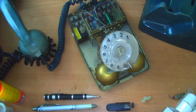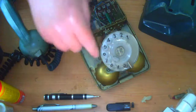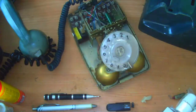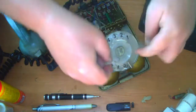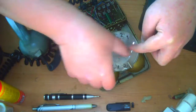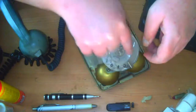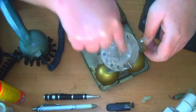Okay, I'm back. I've returned and I've got sticky tape, which I've put a big dirty fingerprint on so you can see the tape is actually there. Right, so what you do, because people ask me about this all the time. GPO and BT used to put a rubber sucker on here to pull these dial centres off of these dial 24s. But what you do if you haven't got a sucker is you put a piece of tape on, like that, and stick it down really well, just to the centre bit, not to the finger wheel, just the centre bit. Yeah?